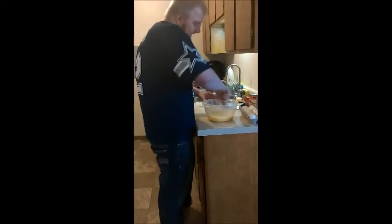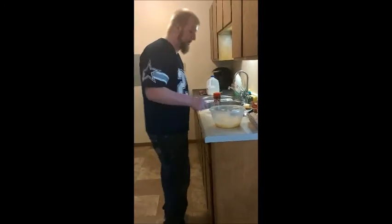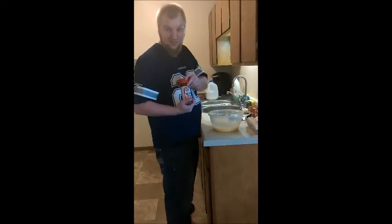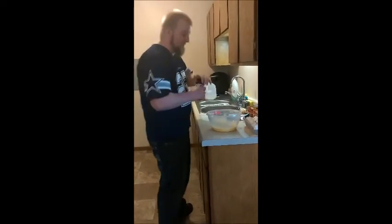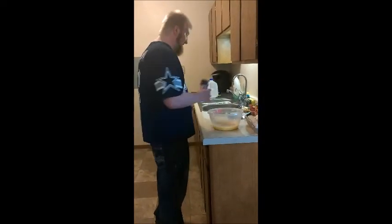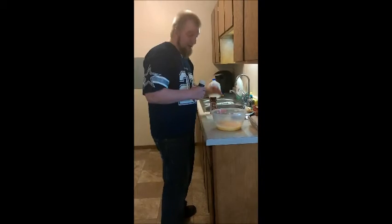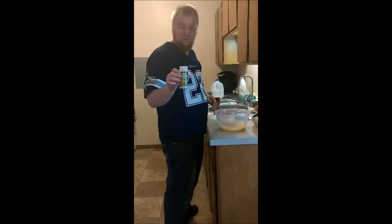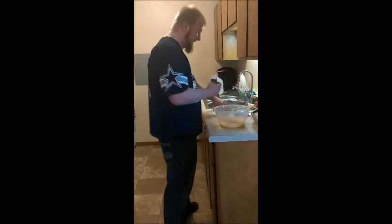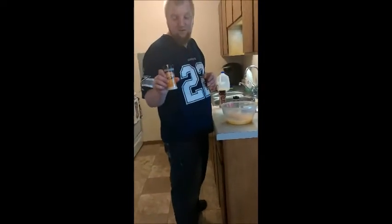If you want, you can season it now or you can season it after your ham. I'm going to add my seasonings in now. For seasonings, we're going to be using Lawry's season salt. I never have an exact amount for how much seasonings to use because I just have this feel for it — I can tell when I've added enough. Then we're going to add garlic powder and lastly onion powder. Season it to what you feel is right.